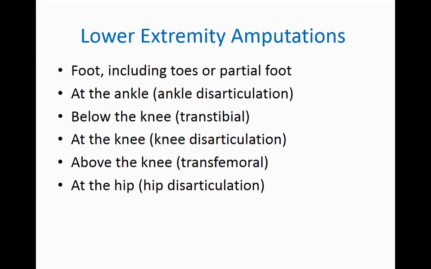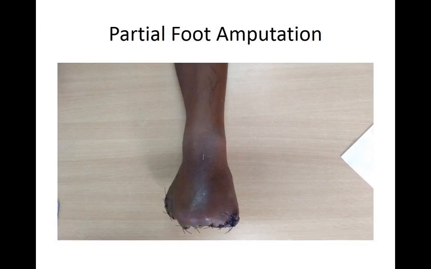I have a picture here of one of the amputees. As you can see, the part of the foot from the MTP region, which means the metatarsophalangeal joint, has been removed. You can see the suture still there. This is a partial foot amputation, wherein the calcaneum and talus are still intact. And as we go upwards, different levels of amputation come.